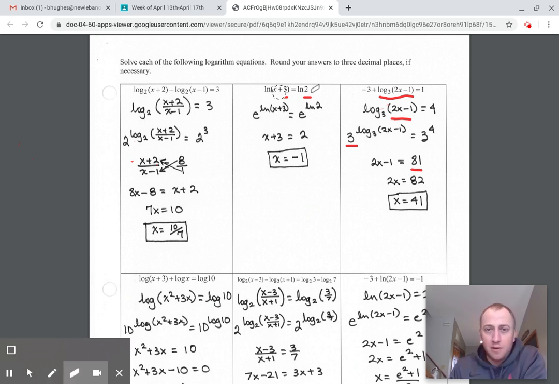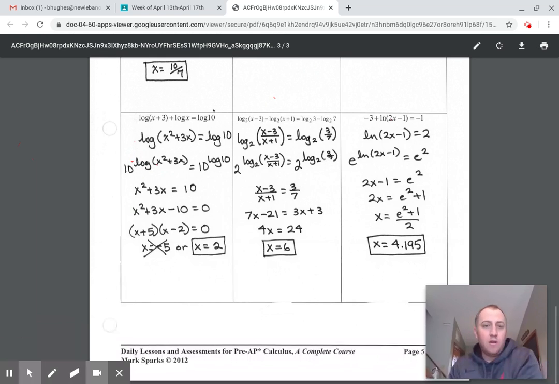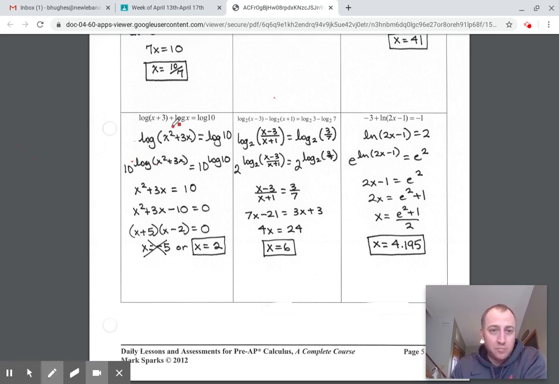Couple examples left here. Let me erase this stuff so I can scroll down. This next one here, I got 2 logarithms on the left. I got 1 logarithm on the right. Rewrite it so that I just have a single logarithm equaling a single logarithm, which is what they did. Since it's plus, that means I have to multiply the two arguments. So x times x plus 3 would be x squared plus 3x, and it's equal to log of 10. The only way that those two things would be equal to each other is if I just set the arguments equal to each other, which is what they did here.